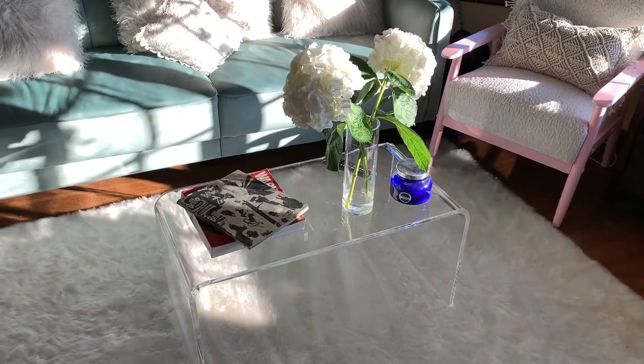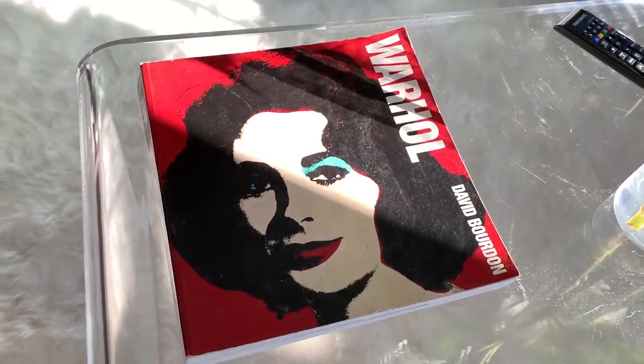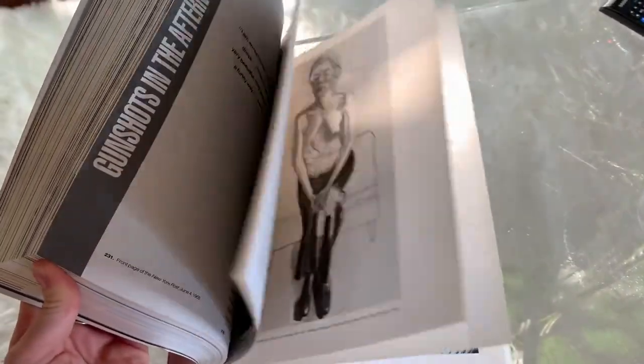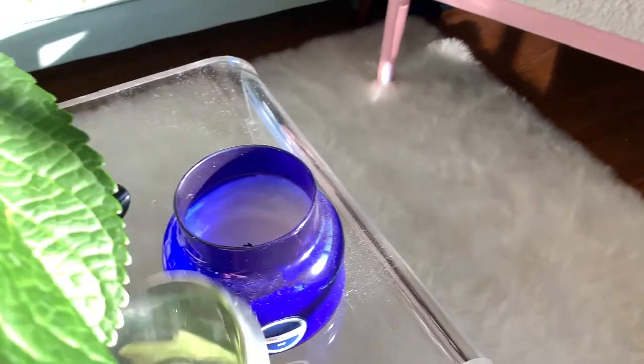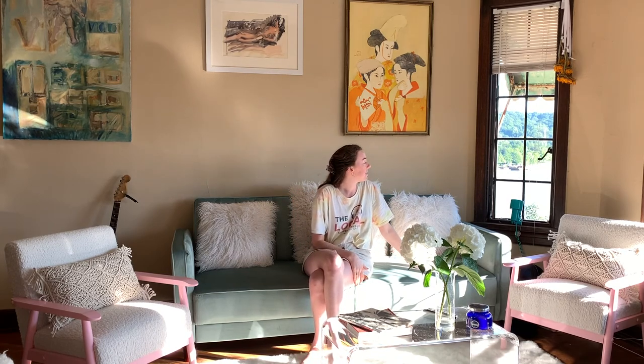This coffee table is just a nice light coffee table. I've got some old Andy Warhol books on it that were from my grandparents, who are also artists. This is actually my favorite candle ever — I will definitely link that below because it smells awesome and is really good at filling a space. Next I'll pan over to the entertainment area — my TV and then also my dinner table slash desk, which is also a lovely space where I spend a lot of time.